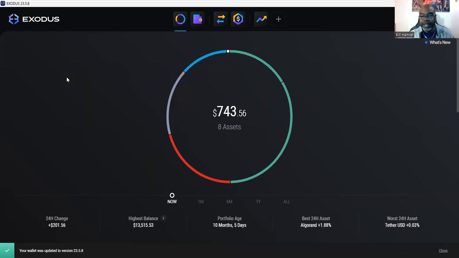As you can see, it's only $700. That's probably a lot to somebody, but it's really not that much. I just keep it in there so I can use it. I send to other platforms using my wallet. Don't keep anything on exchange. If you do, keep very little on exchange.